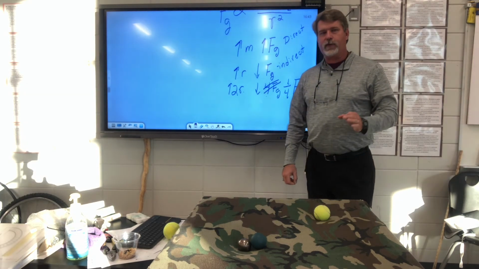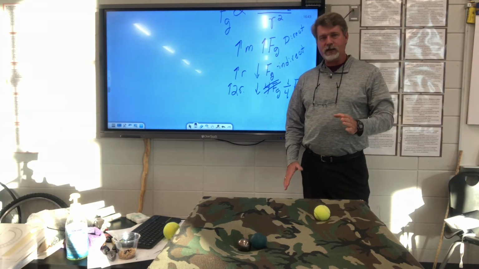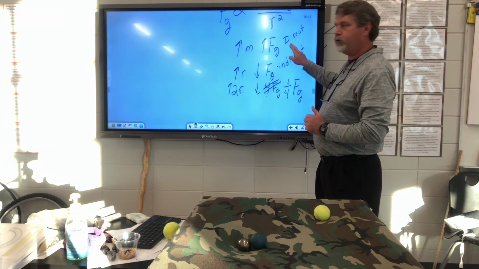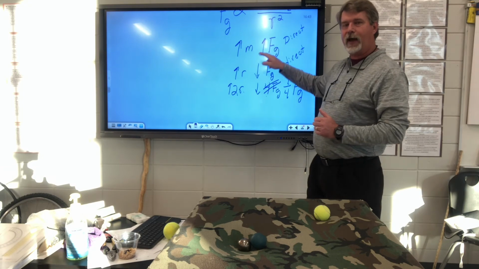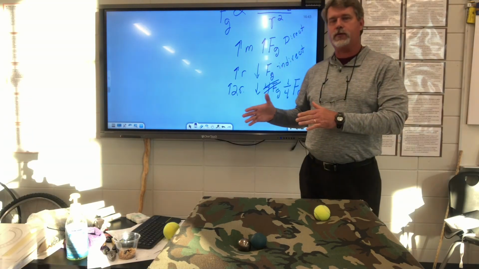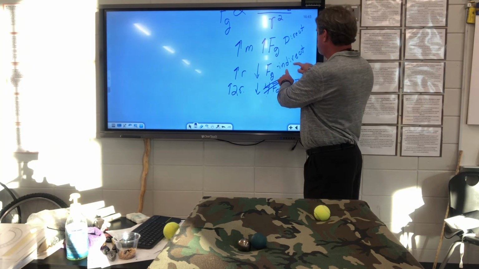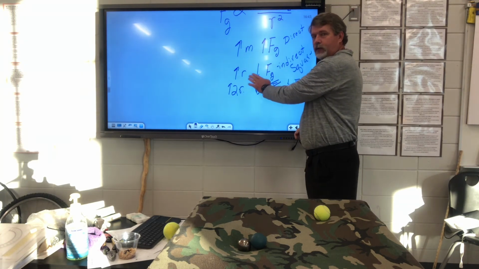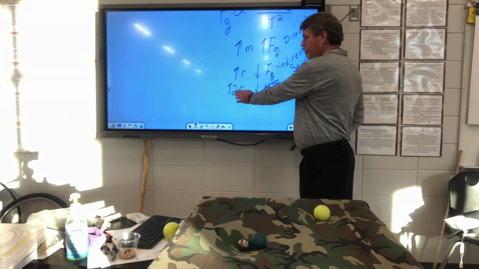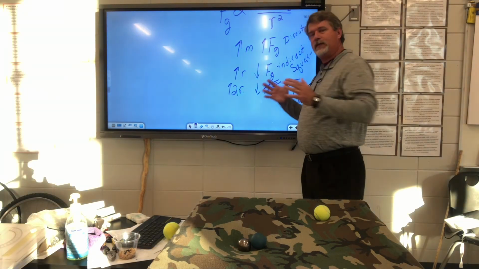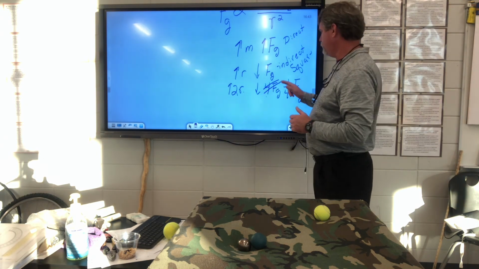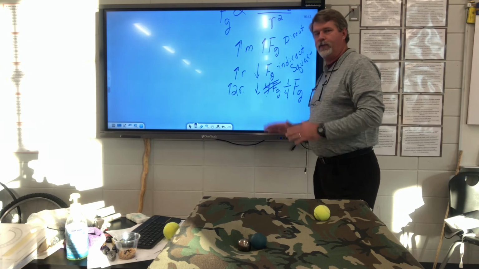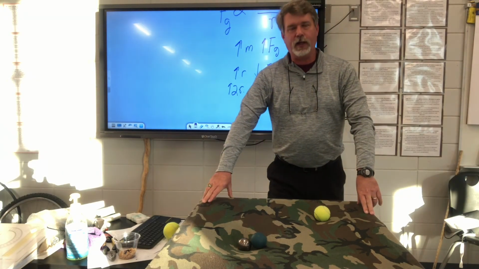So this is a key point for us to remember. This will be on our test. If you double the mass of an object, it's a direct relationship to the force of gravity. Doubling the mass simply doubles the force. But it's an inverse square relationship for radius to force of gravity. If you double the radius, if you're twice the distance away, you would actually receive 1/4 the force of gravity. Okay? So we'll put some more information up about this for you to study and review.